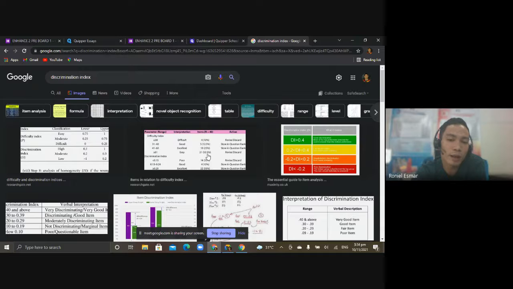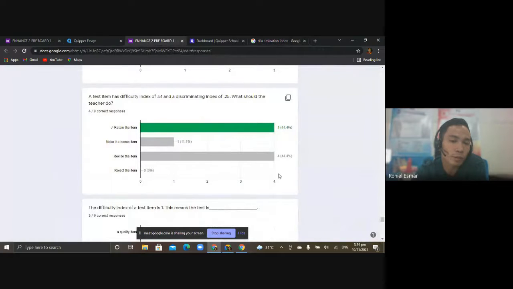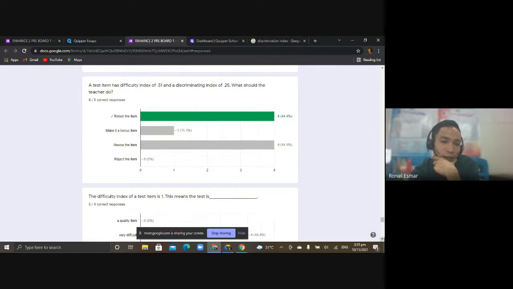But either way, the action that should be done by the teacher ani nga mga item, dapat iyang i-revise or i-discard tanang nga test item. So wala jud sa option ning pagbuhat ana nga particular item as a bonus ha. Basig moabot na lang mo compre o licensure examination for teachers then naay option dadto nga make it a bonus, mao ra gyapon yung pilion. Wala jud na di gyud na mahitabo ng make it a bonus in a standardized test.